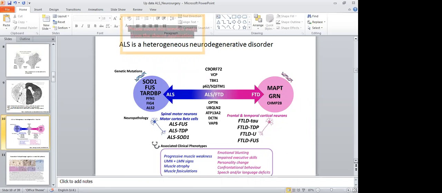But what these genes managed to highlight is actually ALS is part perhaps of a spectrum of disease, and ALS has now become a neurodegenerative disorder that seems to extend along this spectrum, starting with a pure motor syndrome and perhaps evolving into a pure dementia syndrome. But remember that some patients will have an overlap of the two conditions.